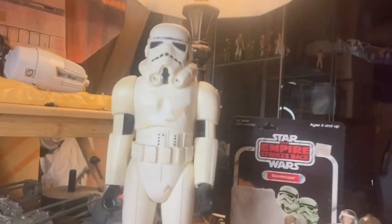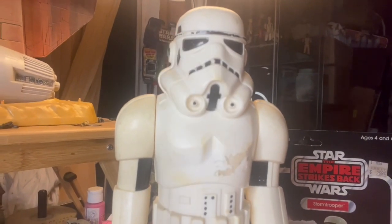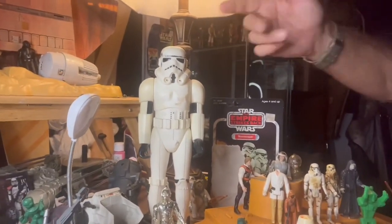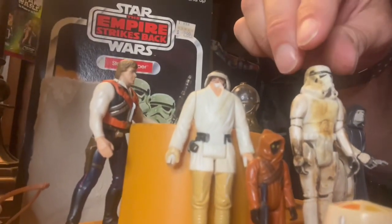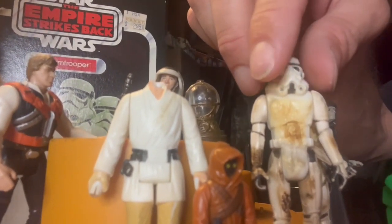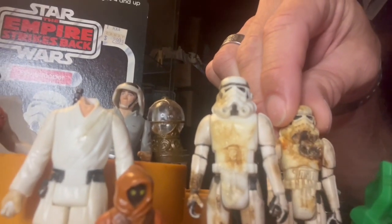Finishing up on the Stormtrooper — just a quickie today. There's a 12-inch beater here; a buddy of mine was almost going to purchase him today for just $25, and he was buying other smaller figures today. I can't believe I've actually held on to these guys from my childhood. I was a little bit of a destructive lad — look at this one with the hole right in his chest.